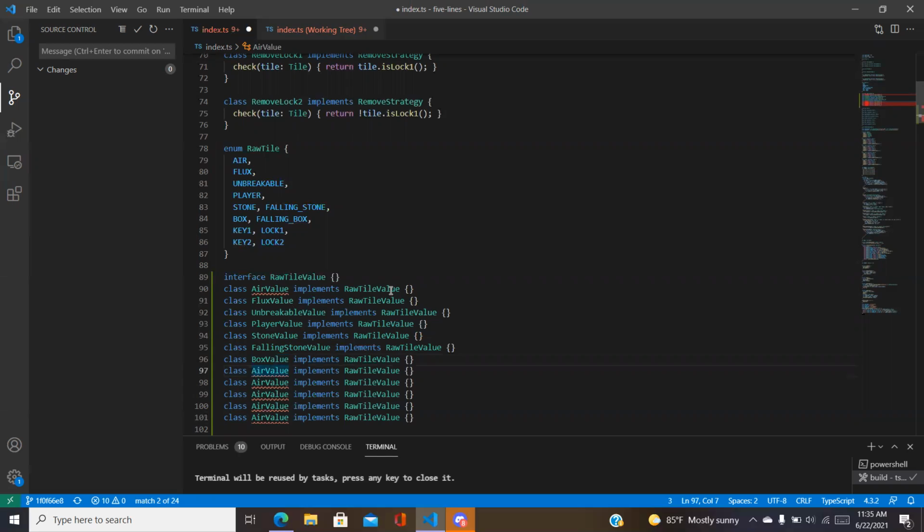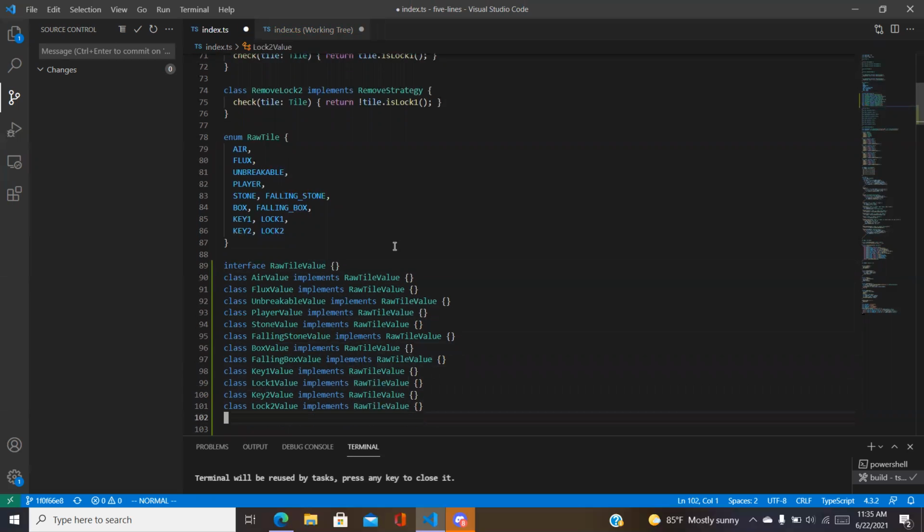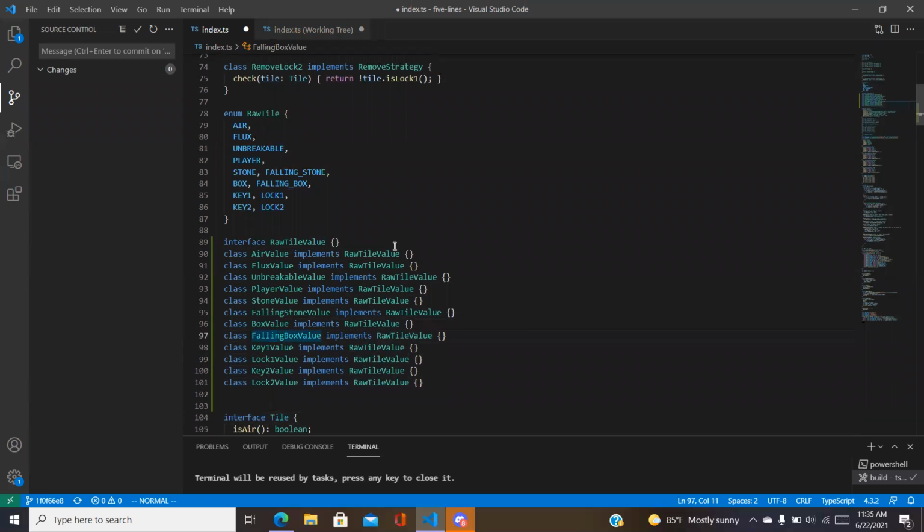Like that. So that implements raw tile values. So we got all those classes defined.